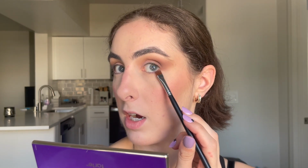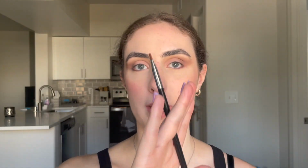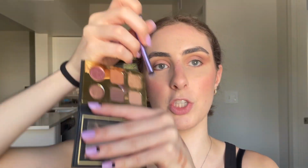Always make sure that your top shadow and your bottom shadow, unless intentionally not, is connected. Because if you want the look of them not being connected and going out, great. But if that's not what you're going for, always make sure that they're connected. Always, always, always. And then we're gonna go back into this little mini Tarteist palette, the shade Drive, just on a little brush, and then we're gonna blend that all over the bottom lash line.